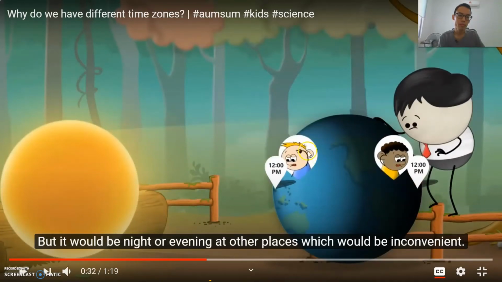Kalau kita buat satu time zone saja, sini pukul 12 tengah hari, ada matahari, biasalah kan? Tapi negara di sebelah sana, dia 12 tengah hari juga, tapi waktu dia malam. Dia tak ada cahaya matahari. So, dia sangat tidak sesuai. So that's why we need to have different time zones so that the time here at 12 p.m. we have sunlight. The other place where there's no sunlight should be at night. It should not follow the same time.